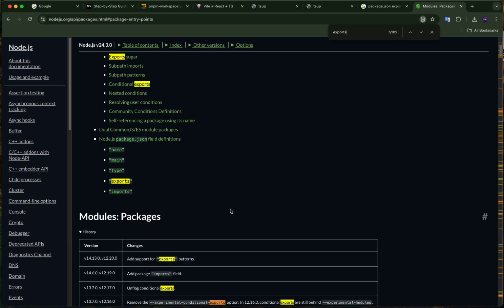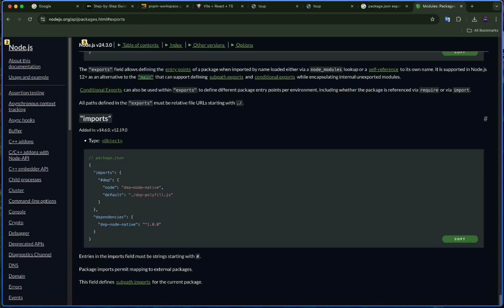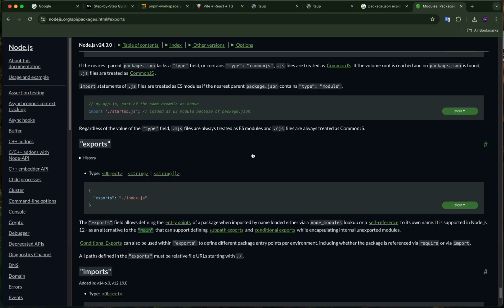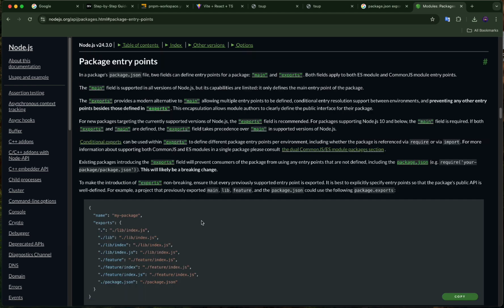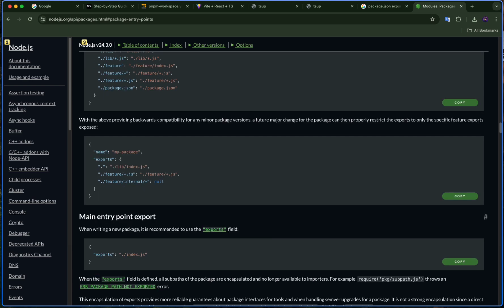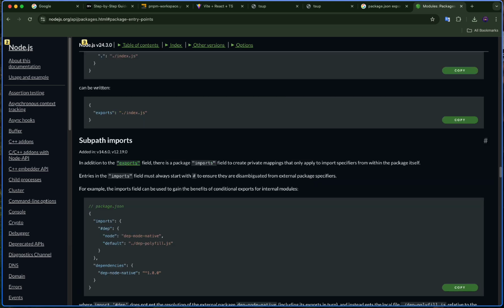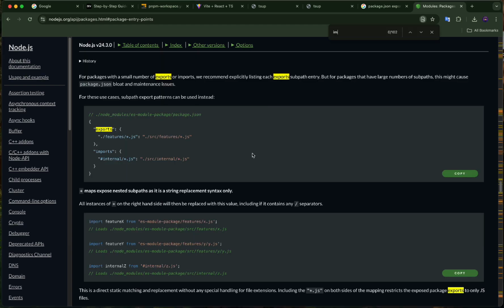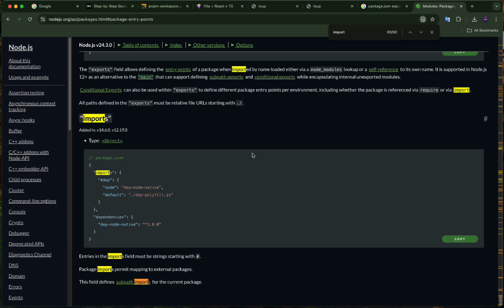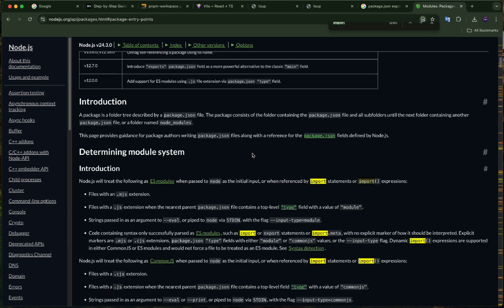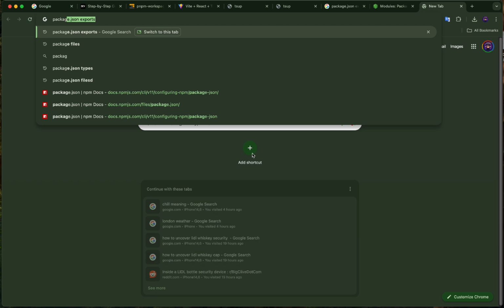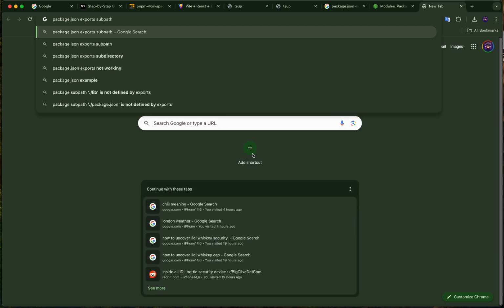Exports. Yeah, it's a simple way, but we need import. Yes, sub import. Okay, let's just export and sub paths.